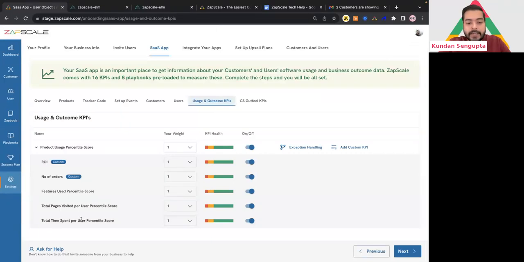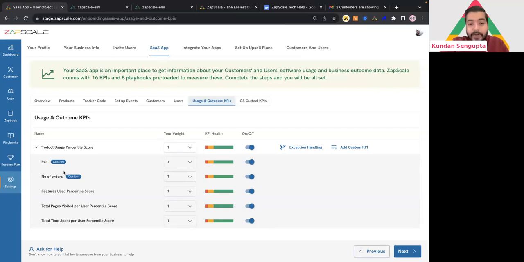So beyond the pre-built KPIs, you can add more KPIs, which will make your health score more and more robust. Beyond the 40 pre-built KPIs, let's say you make 10 more KPIs. Now each of your customers would be scored based on all 50 KPIs which are working on them.